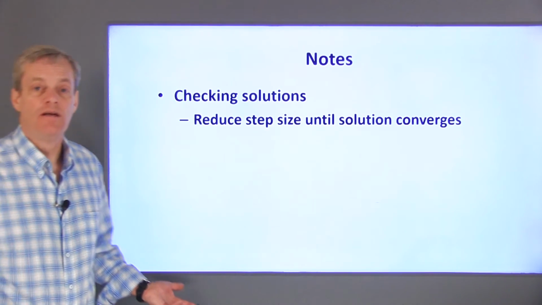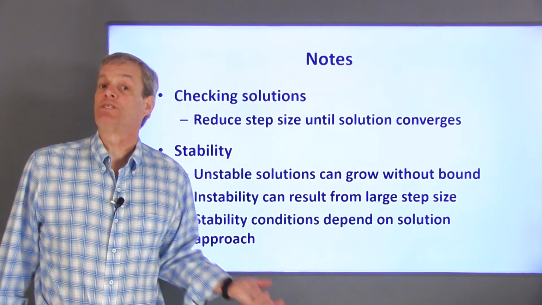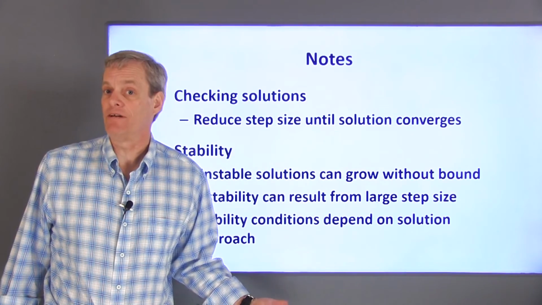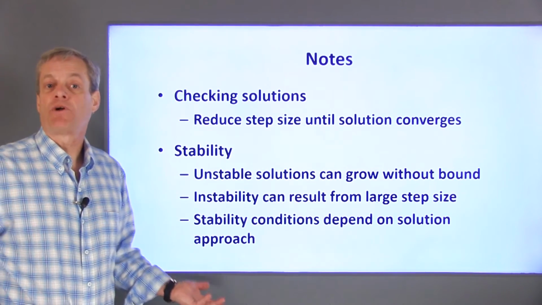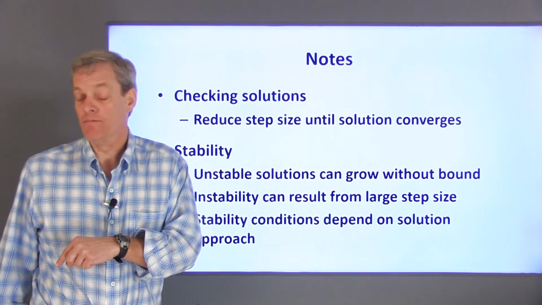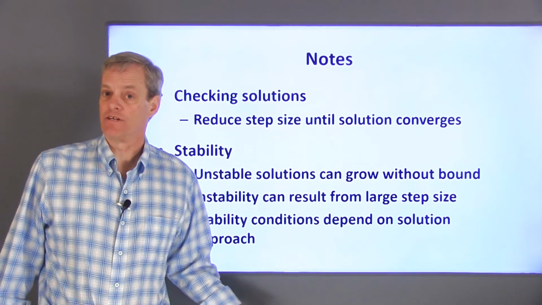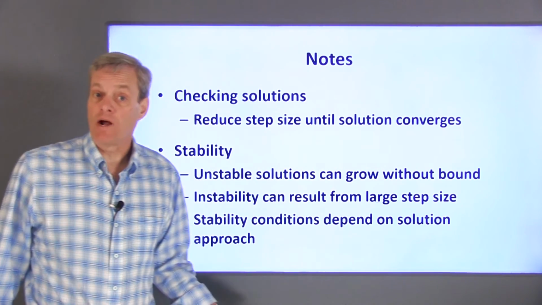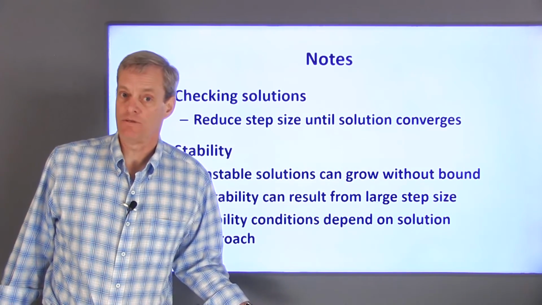Another issue is stability. An unstable solution will tend to grow until it becomes infinite, as I'll illustrate in my next demonstration. Stability depends on the problem being solved and the solution approach used to solve the problem. Some solutions will become unstable if the step size is larger than a certain upper bound. Some problems will be unstable for certain solution approaches regardless of the step size used.